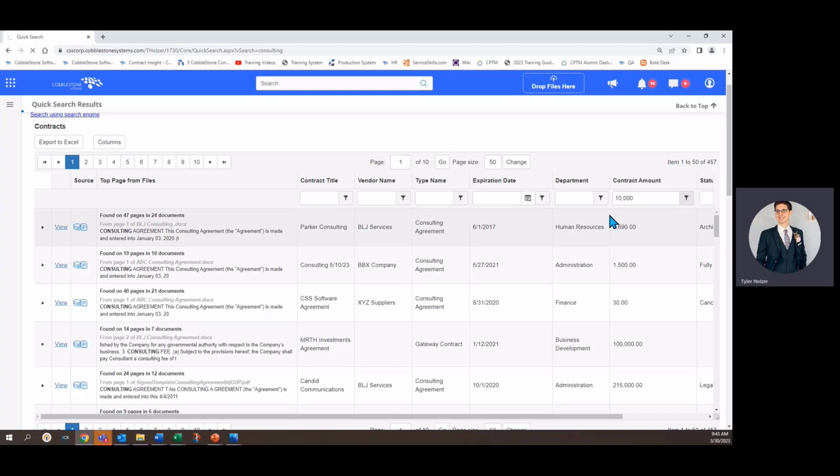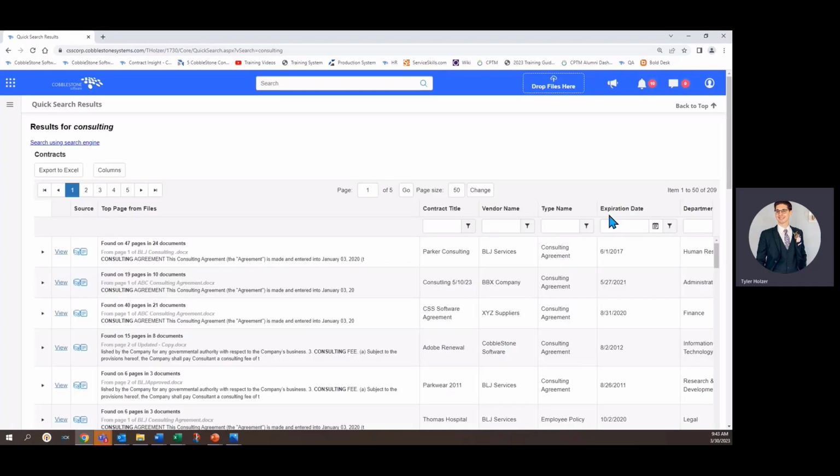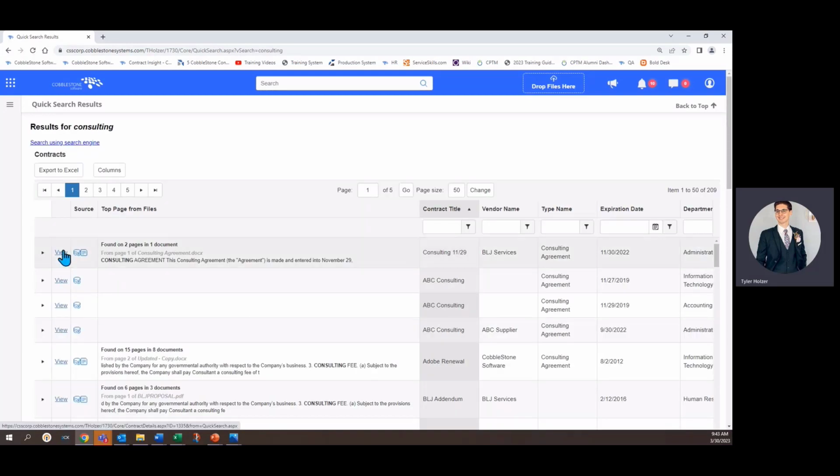And again, as we covered in a previous video, I can also sort my results. I could put the results in ascending or descending order. All I have to do is click the column header once, and it puts it in ascending order, and the second click puts it in descending order. Over on the left, once I found what I'm looking for, I can go ahead and click View. It takes me to the record where I can manage it. And I can click export. It downloads the results for me in Excel.